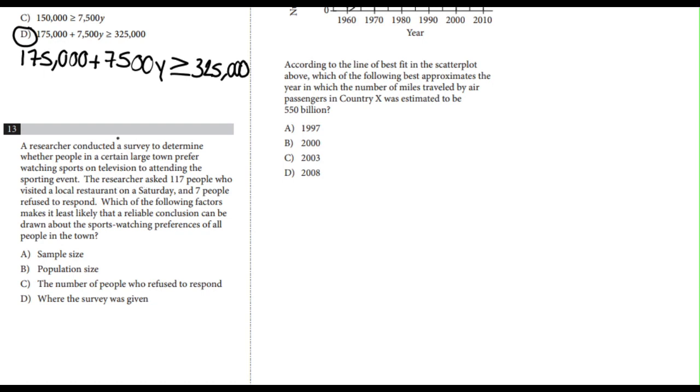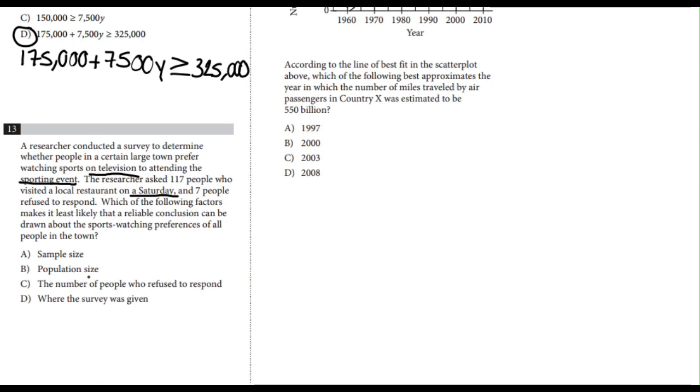Now, if the researcher is trying to find where people like to watch the local game, whether it's on television or attending the sporting event, and the researcher is asking people at a local restaurant on a Saturday, then the people he's asking might have a swayed choice because they are not at the game. It's likely that the game is being held on this Saturday, and whoever prefers going to the game will likely be at the game. So it's not likely that the researcher will get a lot of responses where they enjoy going to the sporting event, because the people who want to go will probably be there.